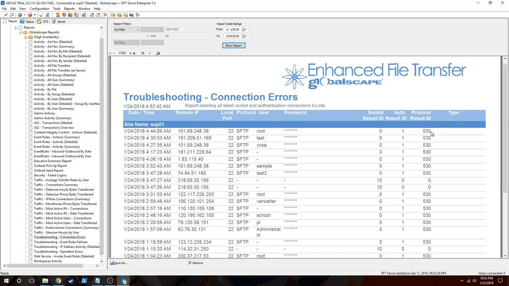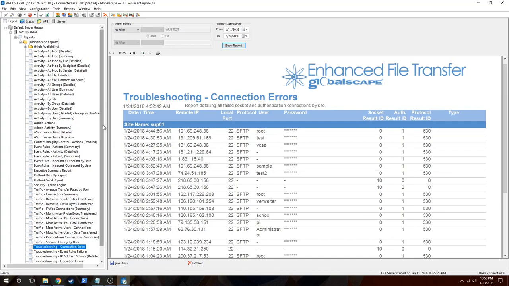So they're not allowed to log in, or a bad password, that kind of error here. So in this case, I happen to know that we don't have a root user set up. So this is somebody trying to access the server. We may want to block them out. That can all be handled at a later time, but this is a good report to see that kind of information.